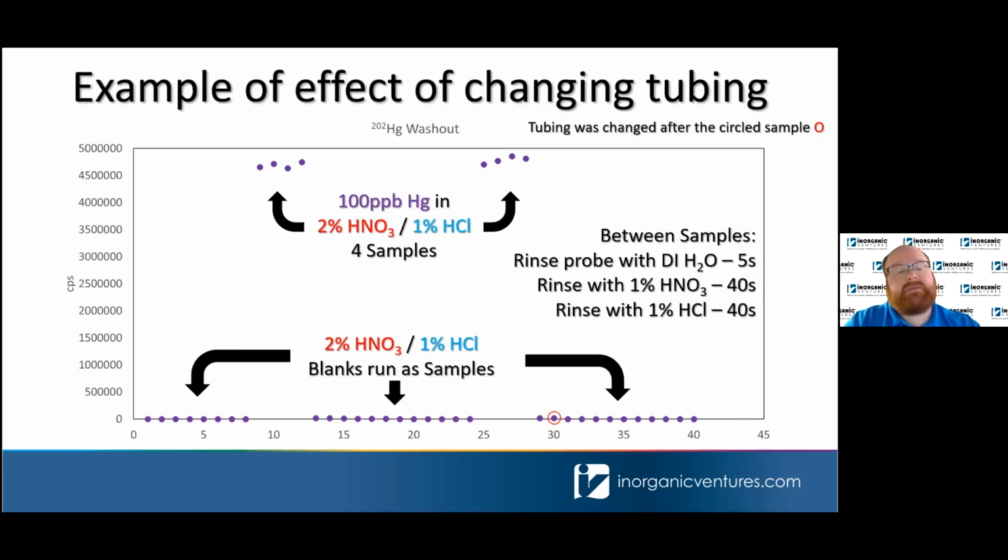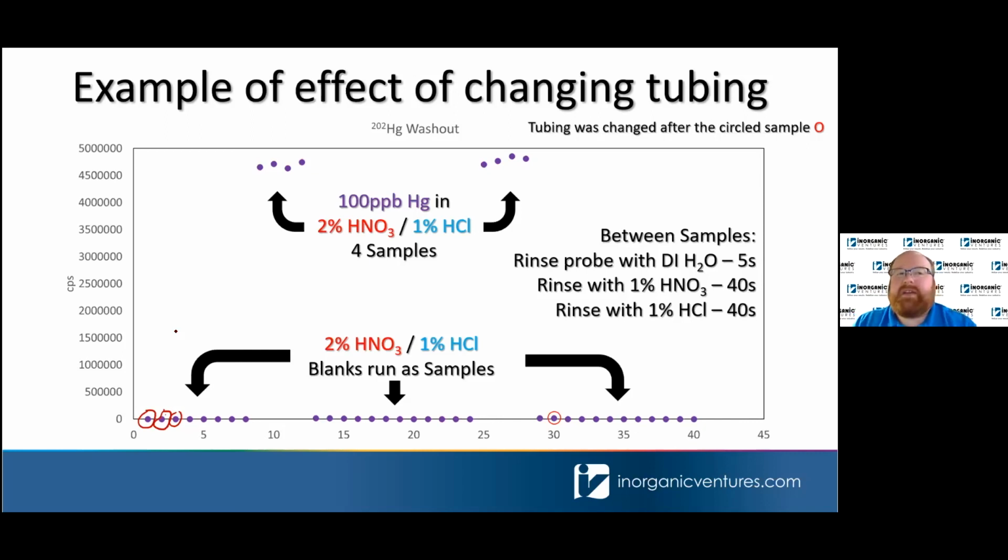So with all these, we run a sample each time, and then it goes between the samples. It's going to the rinse station for only about 5 seconds, and 5 seconds doesn't even give enough time to make it to even the pump, let alone the plasma. So then we do 40 seconds with 1% nitric and 40 seconds of 1% HCl. And the reason I added the HCl isn't specifically for the mercury, because this method says you're supposed to use gold, low level of gold, to rinse out mercury if you run it.